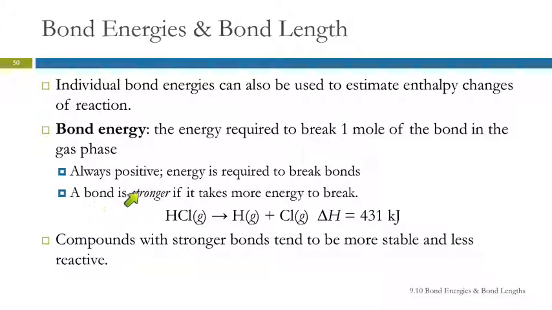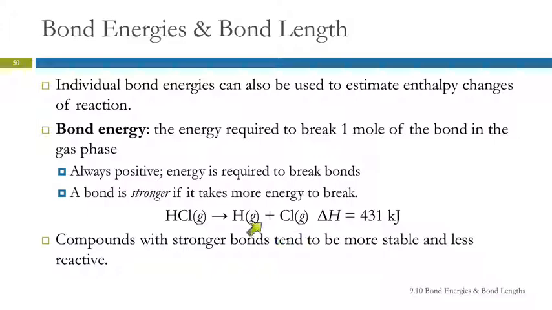And a bond is stronger if it takes more energy to break, right? So you've got a thin branch, and you can just snap it with your hands. You've got a thicker branch that's stronger, and it's going to require more effort. You might have to break it over your knee or use a saw or something, right? Stronger bond requires more energy to break.